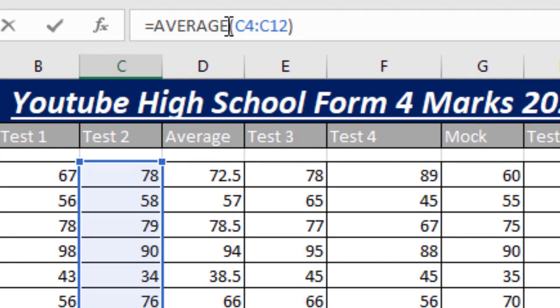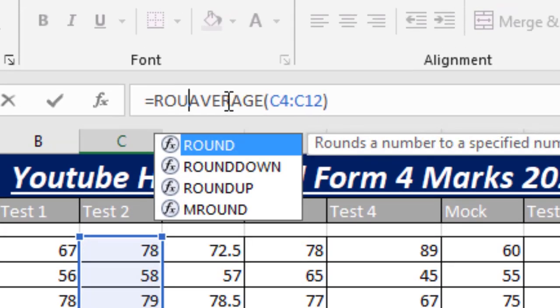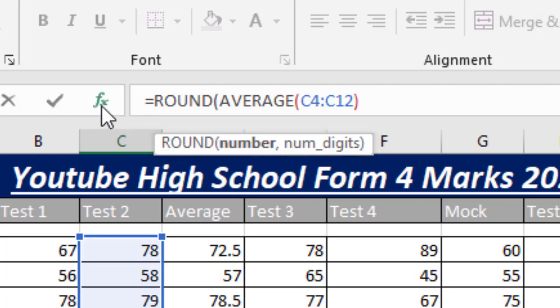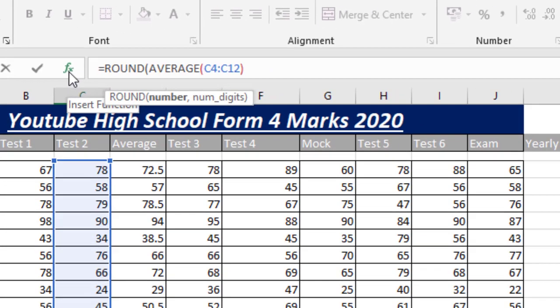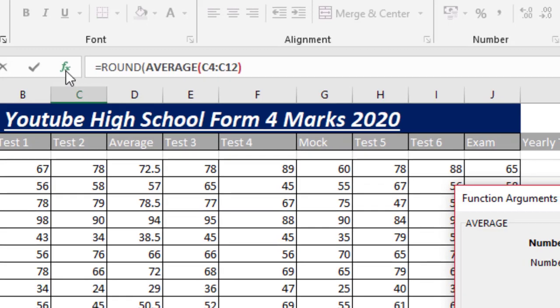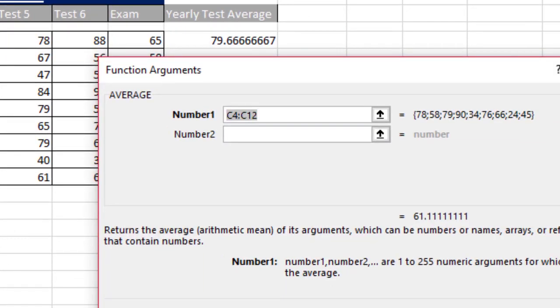Type in round, then open bracket, or just double click round here. I can also click F of X here, and then it becomes much easier for me.